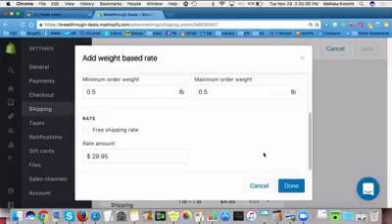Now, do you check your free shipping rate box or not? That's to give them free shipping. You can do that if you do free shipping over $75 or something like that. I started doing that stuff, but then I thought, oh my gosh, it's going to really mess us up. So for beginners, it's probably not a good idea to do that right away because that really messes with you. I got this great shipping bar where I could say free shipping over $75. I was all excited, and then I realized that's really going to mess with my rates. Unless you use an app, I don't recommend doing that. It's a nightmare. So unless you're using an app, and when you're beginning, don't even bother with that.